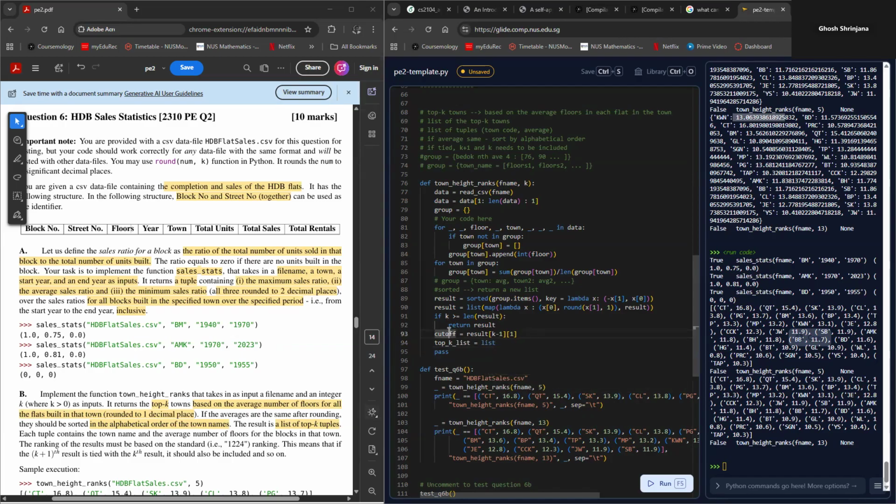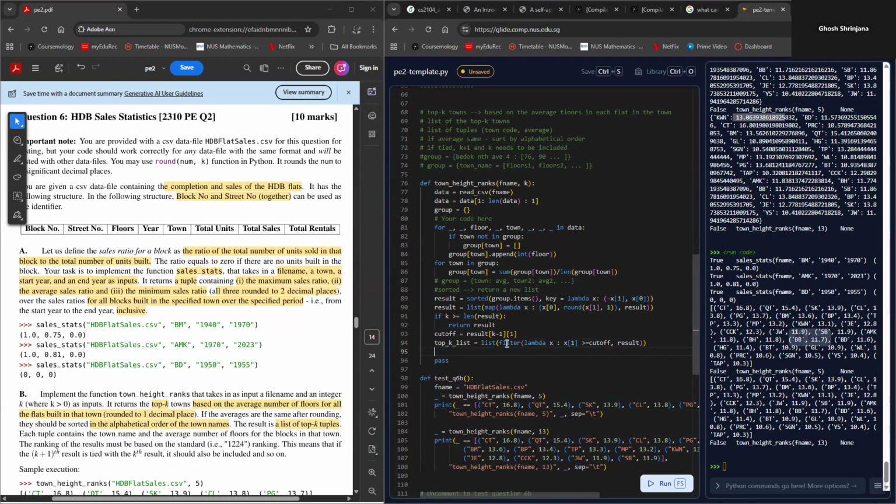The reason to do this is so that I can filter using my higher order function. Either you can do a for loop, but it is better to use a higher order function here. Filter, lambda x: x of 1 must be greater than or equal to my cutoff, and my iterable is result.